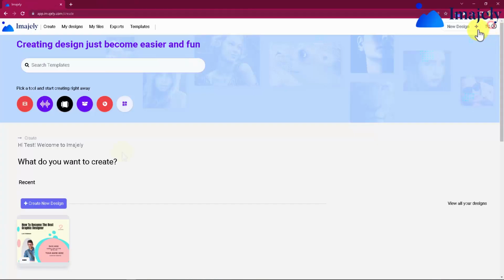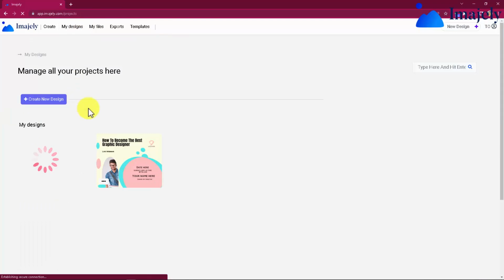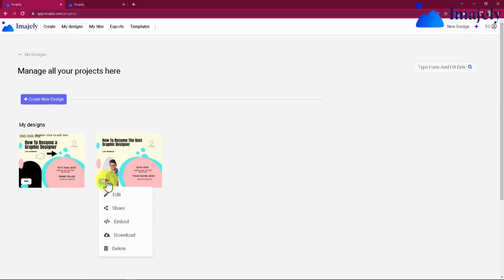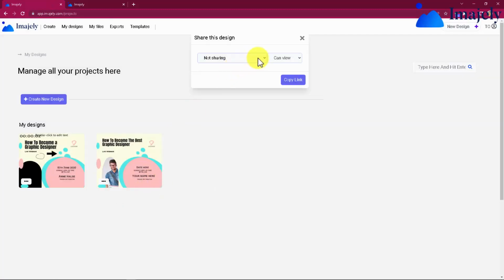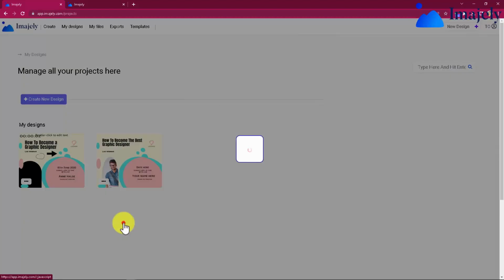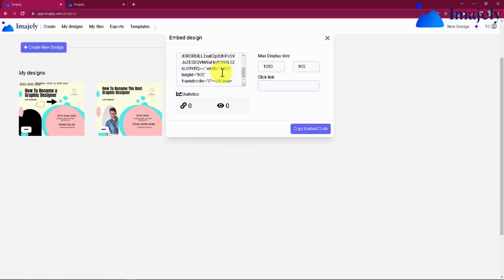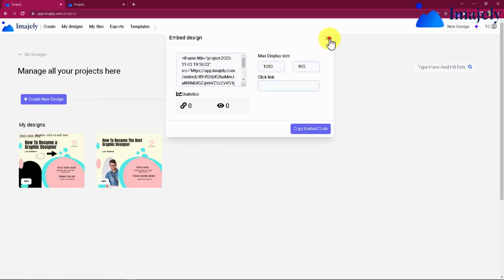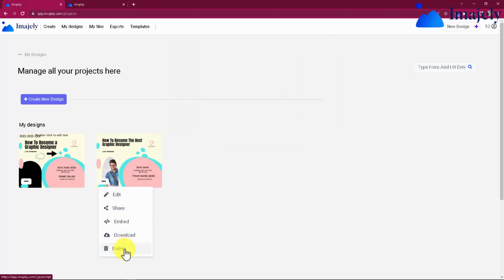But this is just the tip of the iceberg. Besides downloading your design, you can also edit it. Share the design project with a password-protected link. Embed it with perfect quality so you can use it anywhere online and even preview statistics. And delete it. But that's not all.